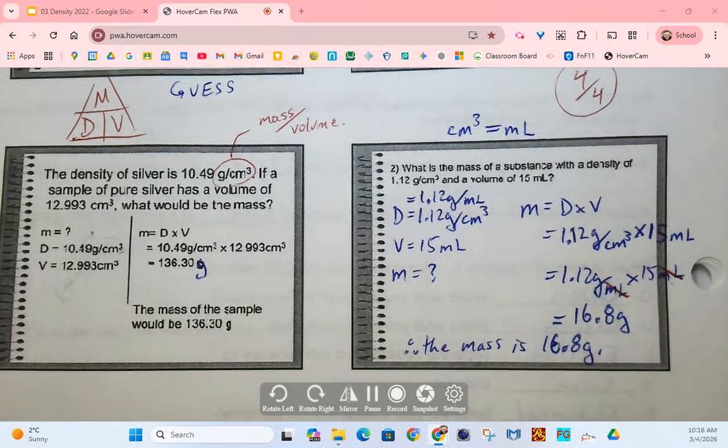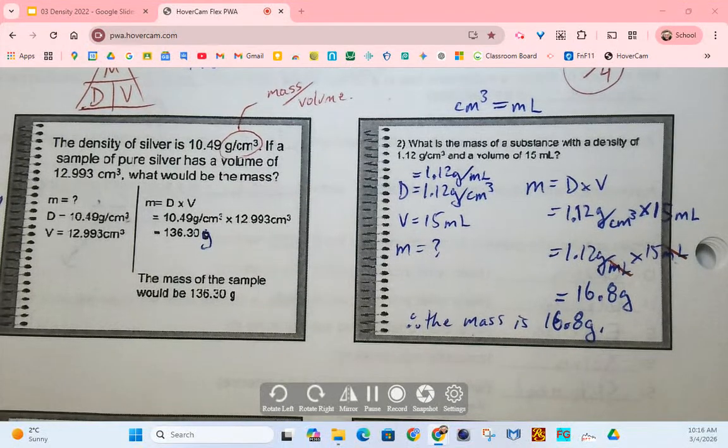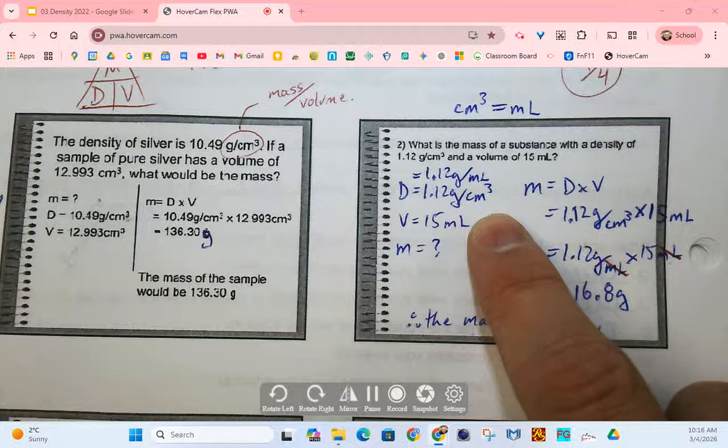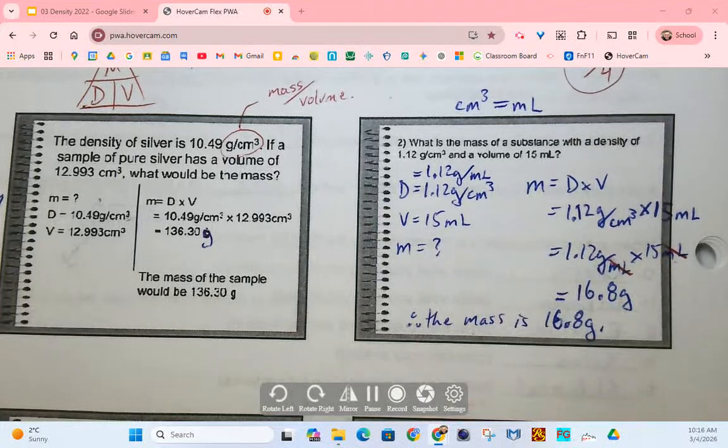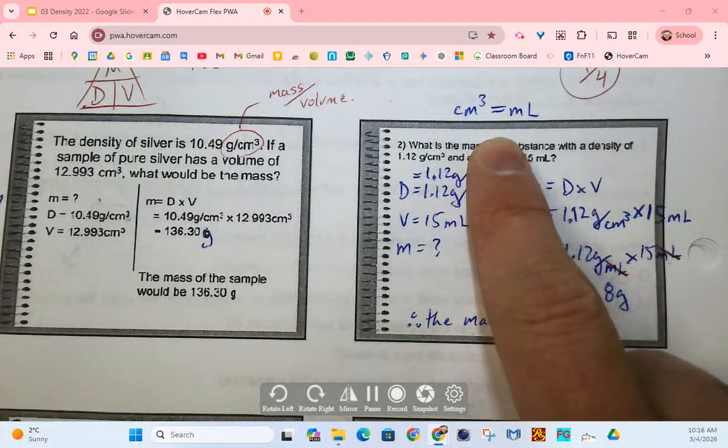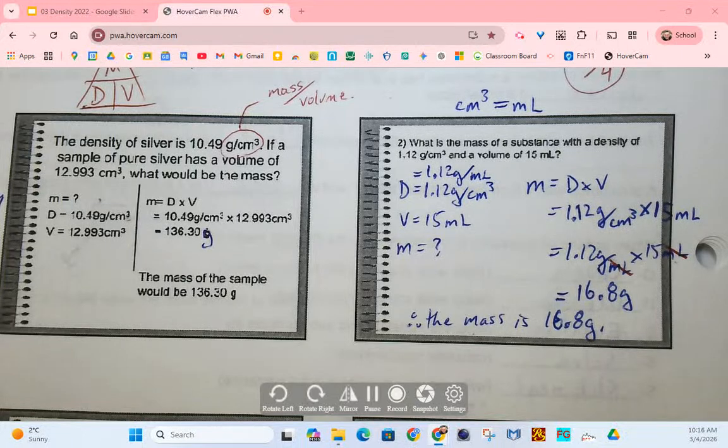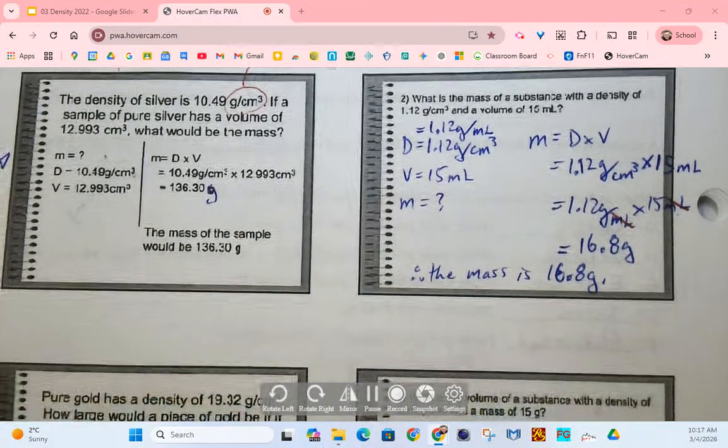All right, again, if you did your work independently, you probably didn't do this centimeter cubed to milliliter thing, and hopefully it all worked out for you. But I wanted to introduce this as an idea so that we have this in the back of our minds, that these are equivalent units. It's just that centimeters cubed are often used for solids and milliliters are often used for liquids, okay? Well, always used for liquids.